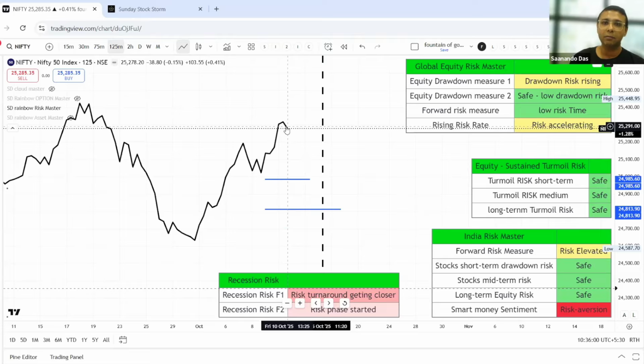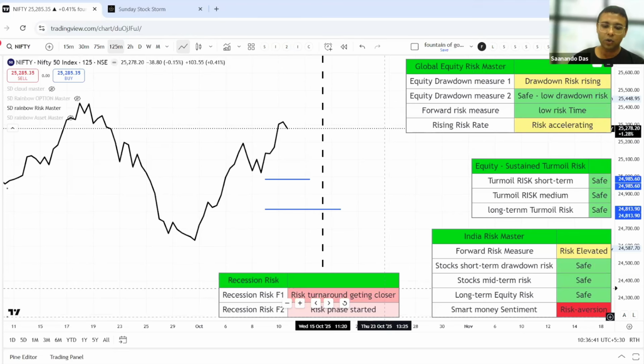So as a tit for tat measure, President Trump is planning to restrict technology access to China as well. That means the battle between US and China is further ready to heat up, and that will have a downturn effect on the Indian market as well. We can see from the risk master that the risk has gone up but not significantly high. So in the coming week it will be the battle of the bull and the bear, and we may get a more range bound market than a heavy sell off.